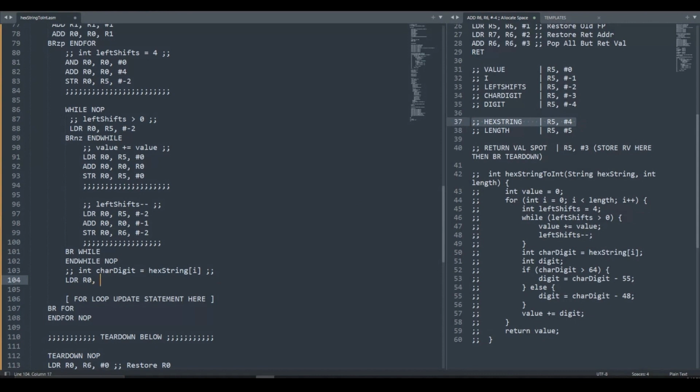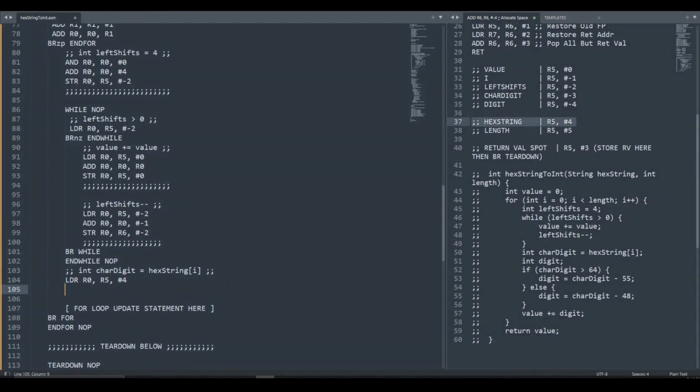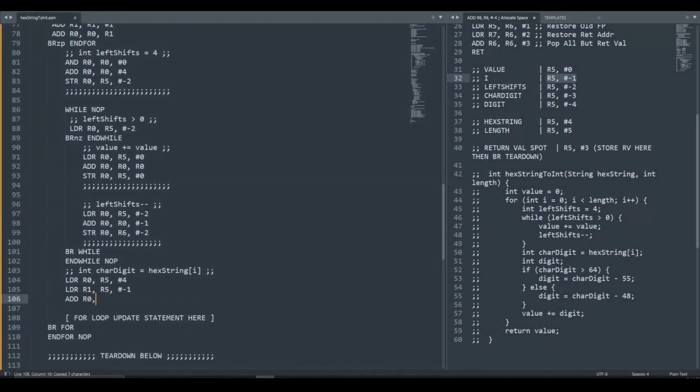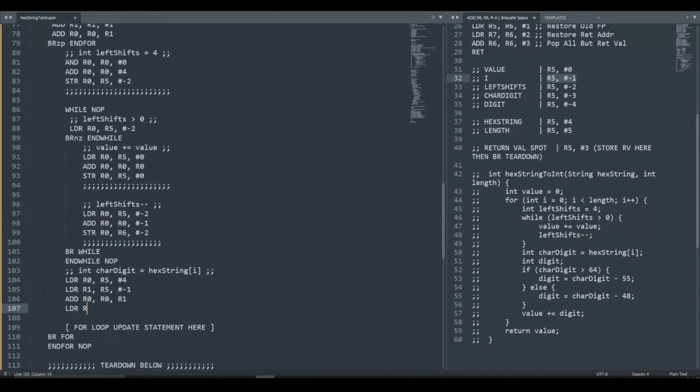We'll load R0 with R5 offset 4 right there. And then we need to add it with i. So I'm going to get another register with i, which we decided to put at R5 offset 1. Add them together. Now I have the address of hex string of i, so I can load it into itself.